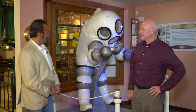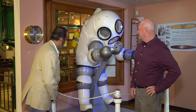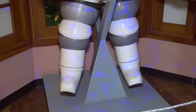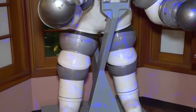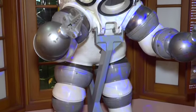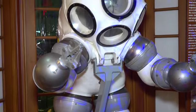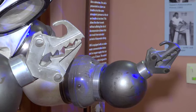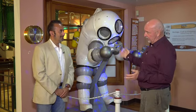All right, so we are here with this beautiful specimen, and you were going to tell us some history about it. Sure, this is our gym suit, and this was used to work on the oil platforms built in the 1970s by a local company. Oceaneering started here in Santa Barbara, now in Houston. It weighs 800 pounds out of the water, can go down 2,000 feet. 2,000 feet? Yes, pretty deep. Oh my God.